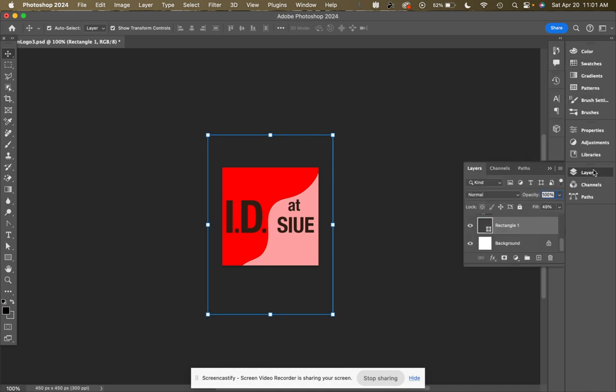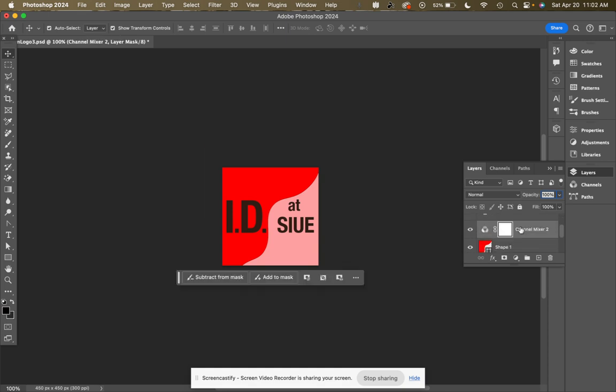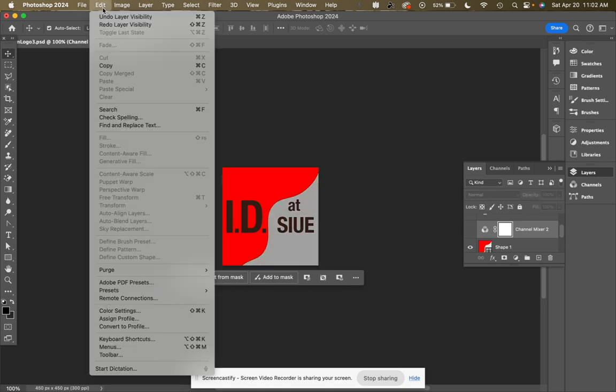So I wonder if I need to get rid of the channel mixer. If I hide that, there it is. Okay, so that's a much easier fix. Is just hiding that channel mixer. Let me just go back to that original coloring.